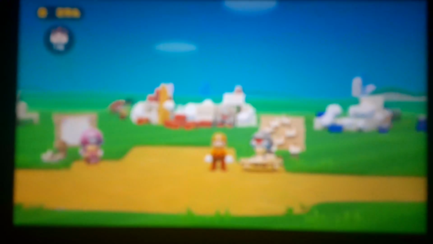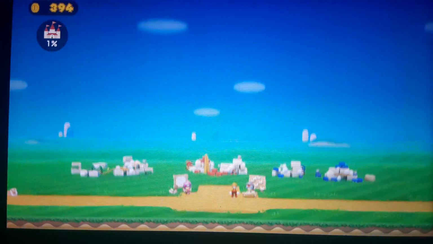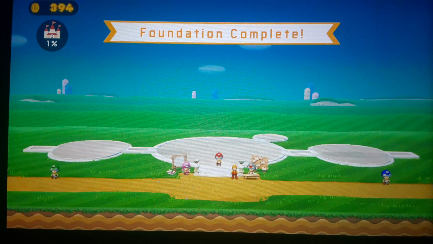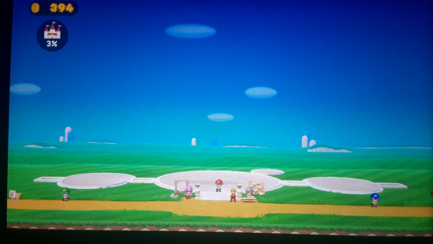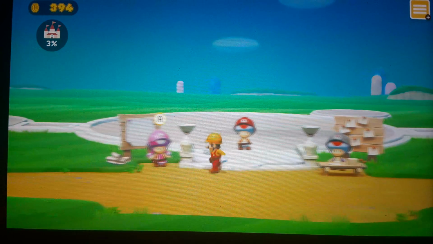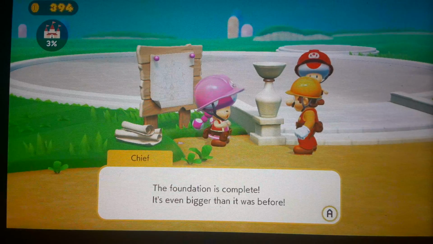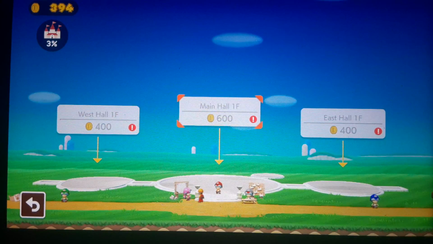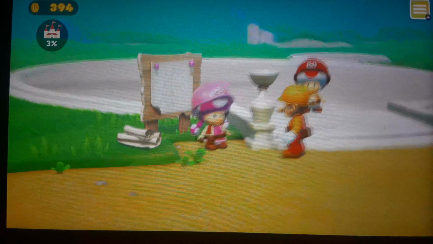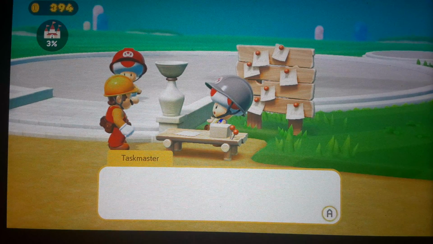85 coins and the payment is 100. Foundation. Wait, does that mean it's done? Whoa. Okay. 30% of the castle. Can I do any more? Oh, I can, but I don't have enough coins. I got two more new tasks. Nice.